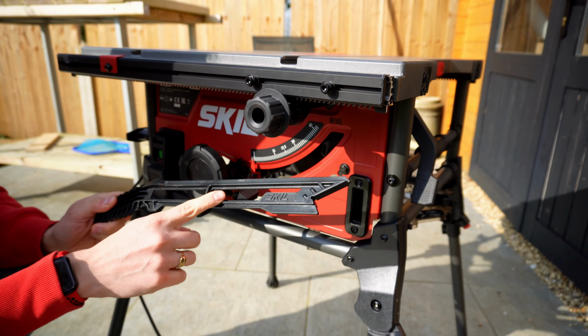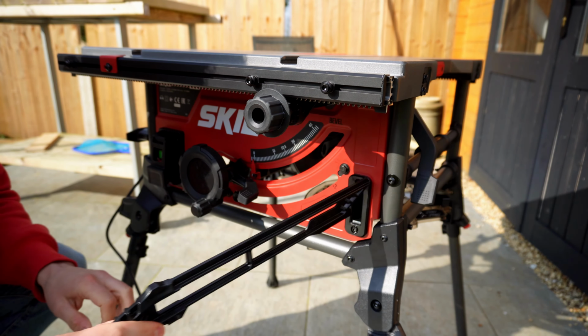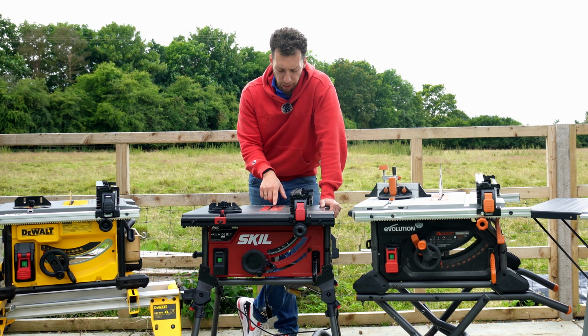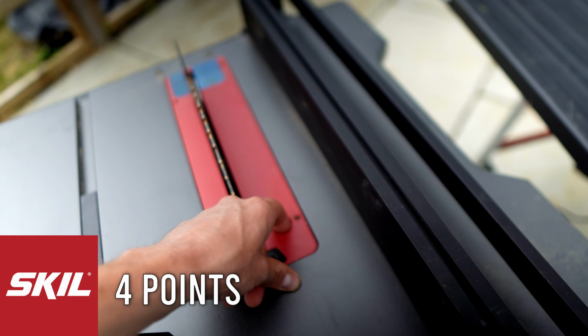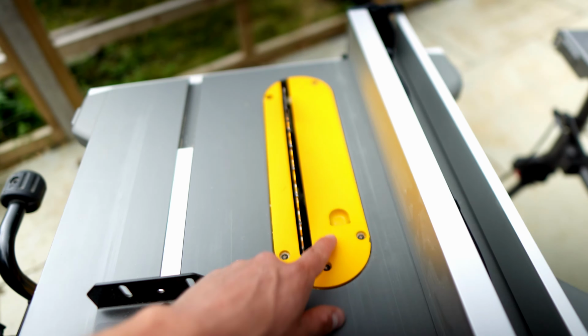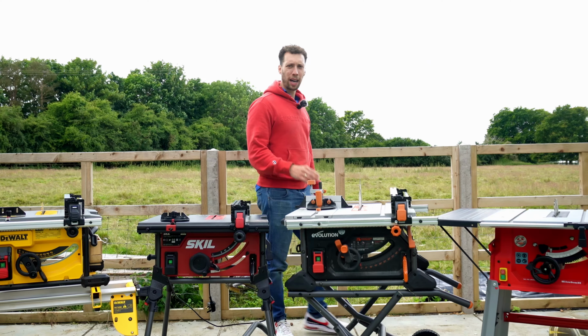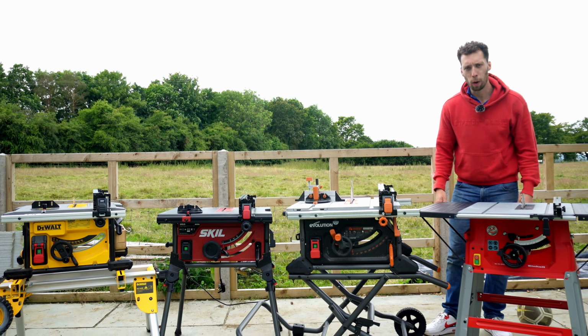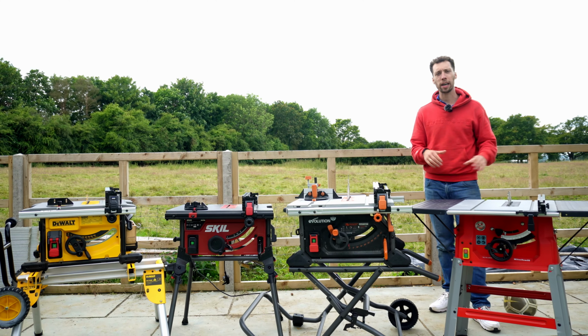The SKIL, it's a very well-built saw with a lot of very strong materials used. I am, however, going to be deducting 1 point because of the use of the plastic throat plate, unlike on the Evolution and the Dewalt, where that throat plate is going to be metal. And due to its cheaper materials and just general wobbliness, I'm going to be giving the Einhell a 2.